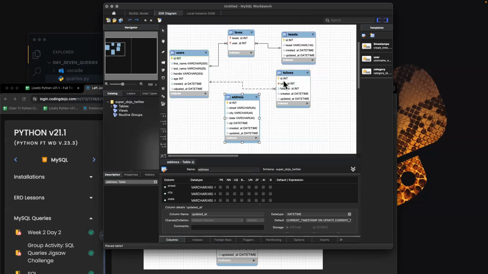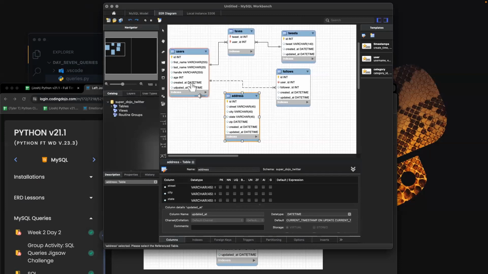Oh, okay, sorry. This follows doesn't show enough information as this address table. So we're going to connect this using a one-to-many. In our system here, we're going to say a user can have many addresses. It could be one-to-one, it can be many-to-one. It's all up to how we have decided to make our system. I'd say in our system here, one user can have many addresses, okay?